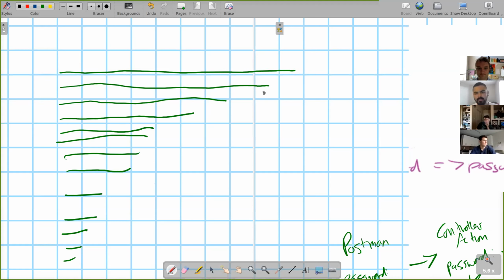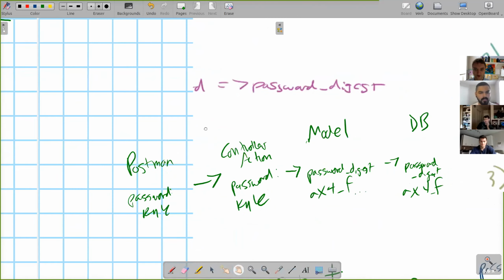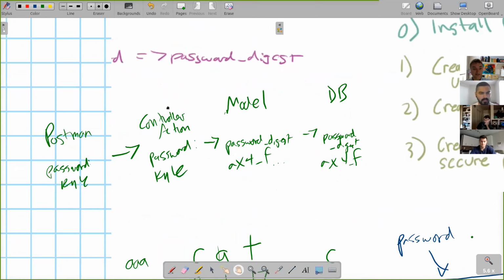So when you're trying to log in, how does that process work? We're going to talk about that more tomorrow. That's the theme for number 2. But as a preview, you're going to give your password. Your controller action is going to go, cool, is this the same as the password? And we get another cool thing with Rails for free called authenticate. That's going to do the process of using the right version of the algorithm and adding the salt to the password that you gave it and hashing that and then comparing it with the thing in the database. It does all of that for you, and then just gives a thumbs up or a thumbs down if they match.